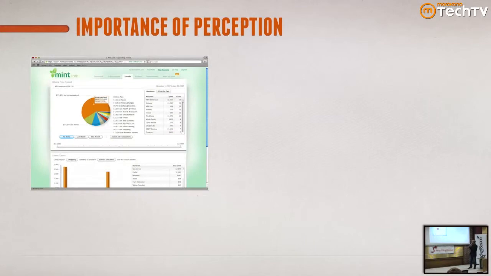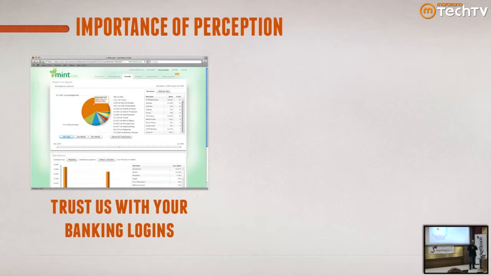Mint.com, Jason Putorti, very, very sought-after designer these days, talks about this a lot. And basically, they had a challenge. The challenge was they wanted to go to consumers with a new brand and say, trust us with all of your banking logins, right? Good luck, right? So how do you get people to trust you with all their banking logins? You really have to make a solid first impression. It has to be an impression of trust, and all of that is about how you organize the information, cleanliness, consistency, and attention to detail. Because if there's anything out of place, you lose a lot of trust.